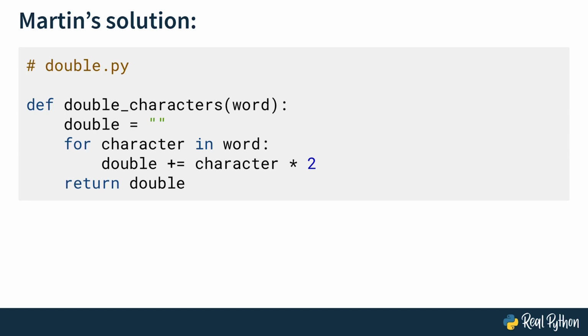Before we let Martin try out importing the code into another file, let's quickly recap what happened so far. Martin basically solved the challenge. He created a function that takes a string and returns a string with doubled the characters. The most important line here is the one in the for loop. There, he adds the duplicated character, where he is in the word right now, to the double string. So with every iteration of the loop, one character gets duplicated and added to the string, which is then in the end returned from the function.